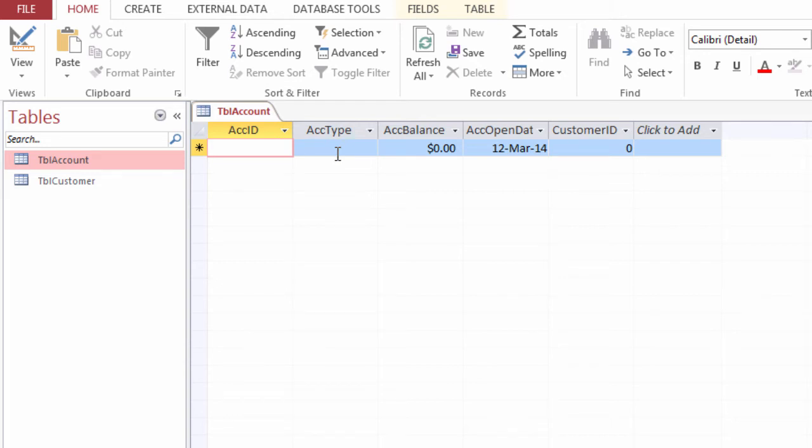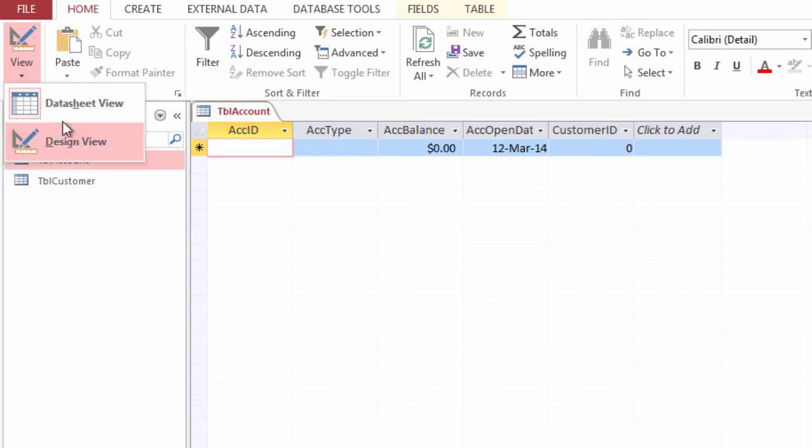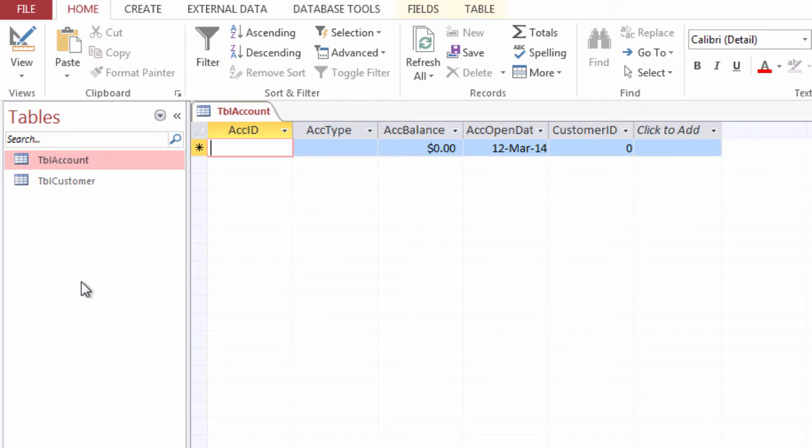Again, I keep closing and opening it, of course, but you don't have to do that. You could just simply switch the view if you already have the table open. I like to keep closing the tables because later, when I'm creating a query or other objects, it's a good idea to have everything else closed. So keep in mind, when you're working on these databases, let's say you have multiple tables, you don't want to have some of these tables open arbitrarily. When you're finished with them, please close them.